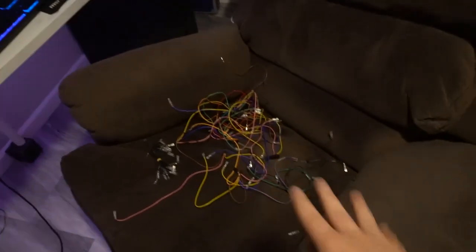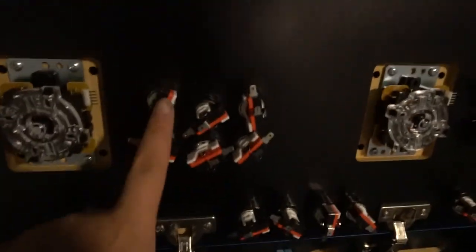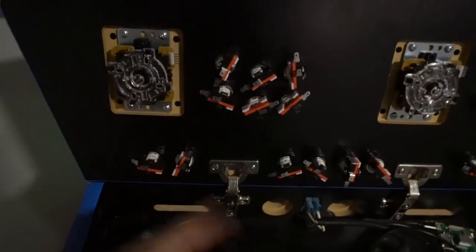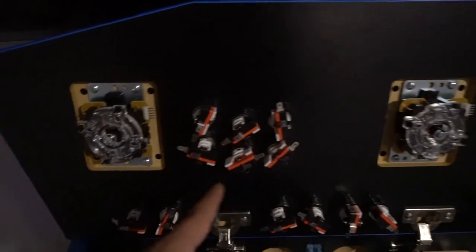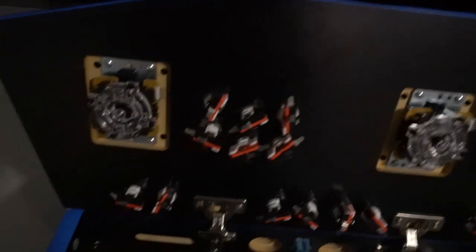Buttons are completely disconnected and wires are free. A lot of people get this stuff mixed up, so consider this a quick tutorial. Take a look at how these buttons are mounted — you always want everything uniformed. You don't want random buttons pointing left and right; it stresses out the wires. What I do is always orient these in the same direction so it's easy to run the wiring.